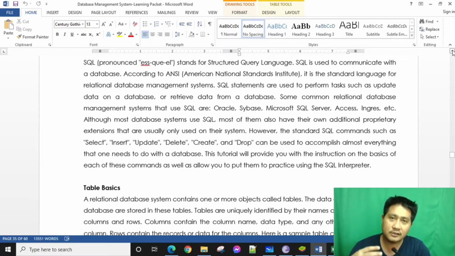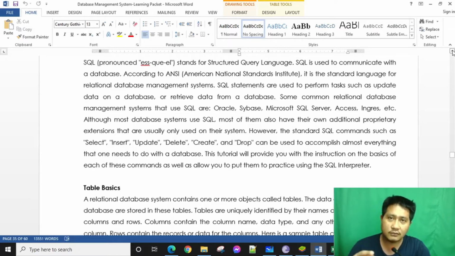If we say insert, we're going to add new information into your database. If we say update, we are going to change information or data in your database. If we say delete, that's about removing or omitting information from your database. If we say create, we are going to create an object or an entity, for example a table that represents an entity.